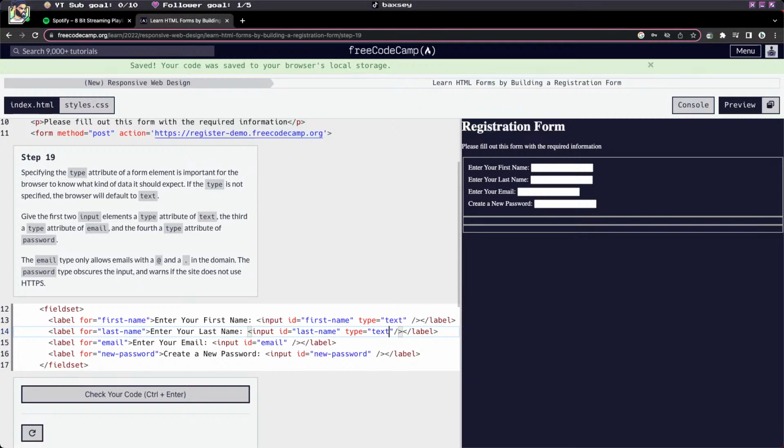The third, a type attribute of email. So this is going to be type equals email, because the third one is an email. The fourth, the type is going to be password.